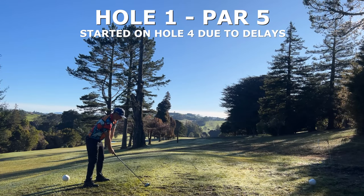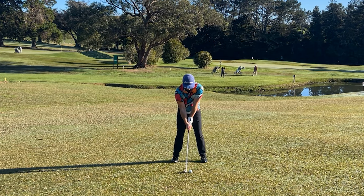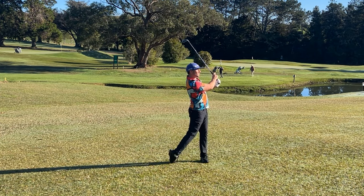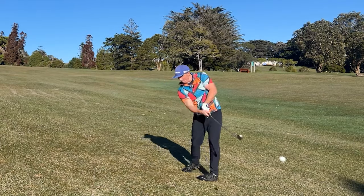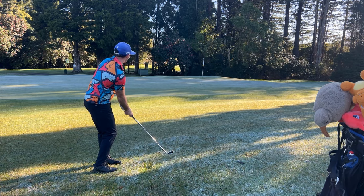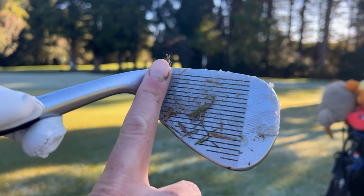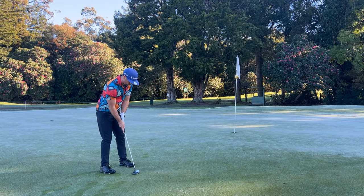It's 2.5 degrees centigrade. Course was closed a little bit longer due to the ice. So here we go, final round. Par 5 to start. Hooked it off to the left of the tee shot, but recovered the 7-iron. Pitching wedge just short, and here you can see the frost. Just want a simple up and down from here. At least get on the green, give us an opportunity. Like that. As you can see, a lot of ice on the club.